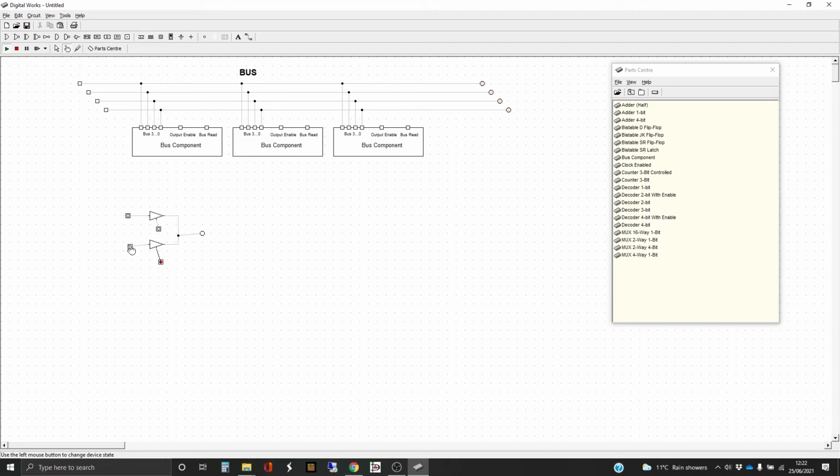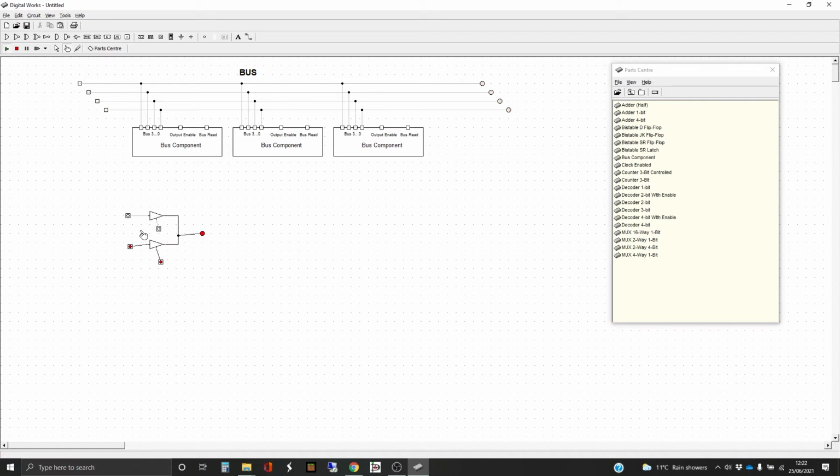So there's a great question, which is what happens if I activate both at once? Which then creates that contention. It's called bus contention, when you have two things trying to write to the bus at once, trying to determine what the values of the bus wires are. And if I do that inside the simulator, I get a very quick message that came up and it stopped simulating. You might not have noticed that.